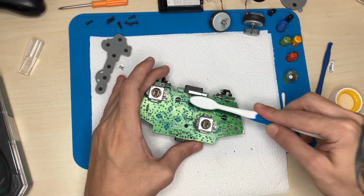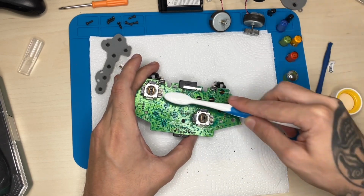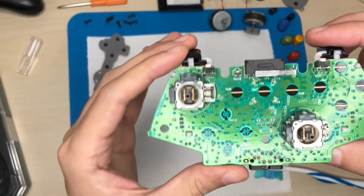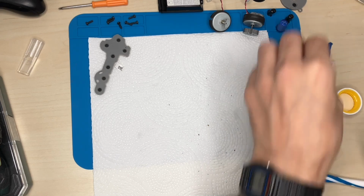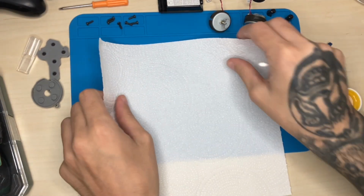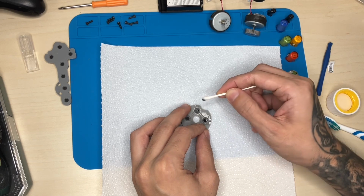Let's do another pass here, because remember our issue was with the A button, so we'll definitely also go through the membrane there. Okay, should be fairly clean. Let's put it to the side and work on the membranes. Let's get rid of this. And let's now work on the membranes.